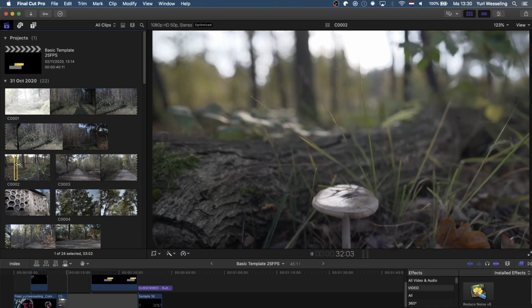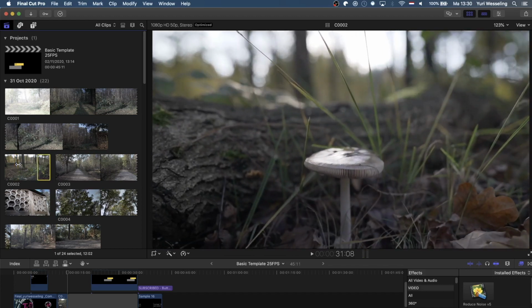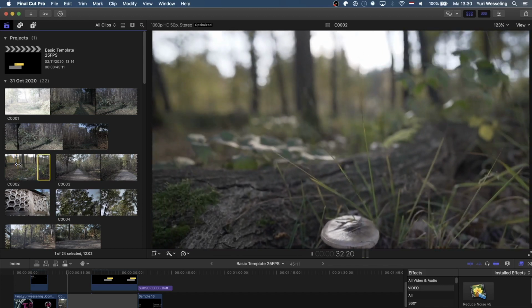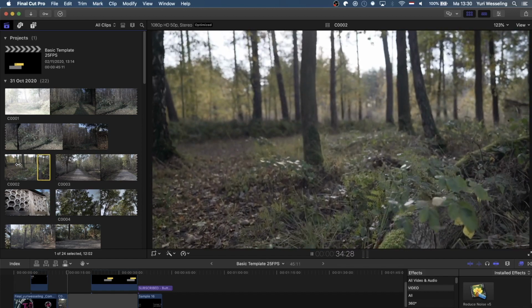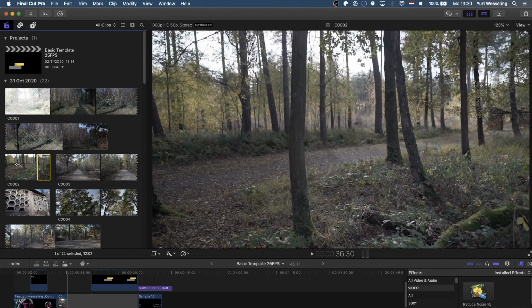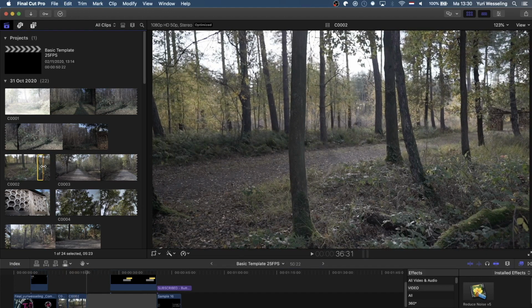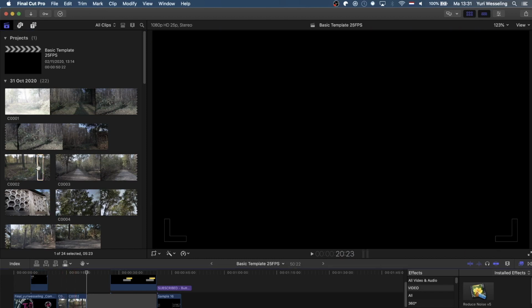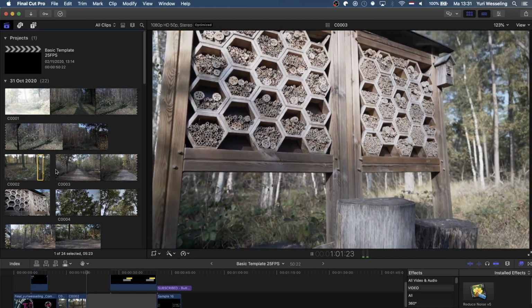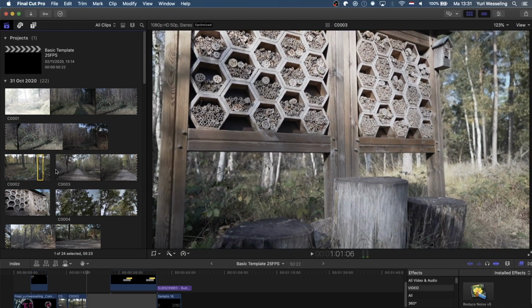Let's see, here we have a nice one too. We just play this one, find a short clip, and here marker in, marker out, and add it to the timeline. Pressing I, pressing O, W. So marker in is I, marker out is O, W, attach it to the timeline, and we move on for our next clip.